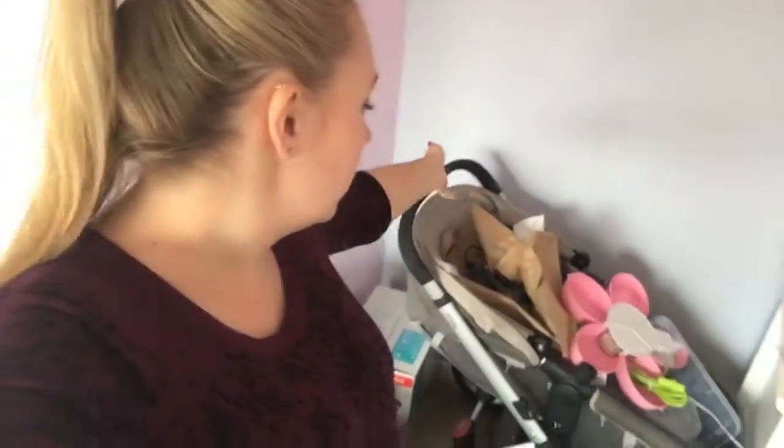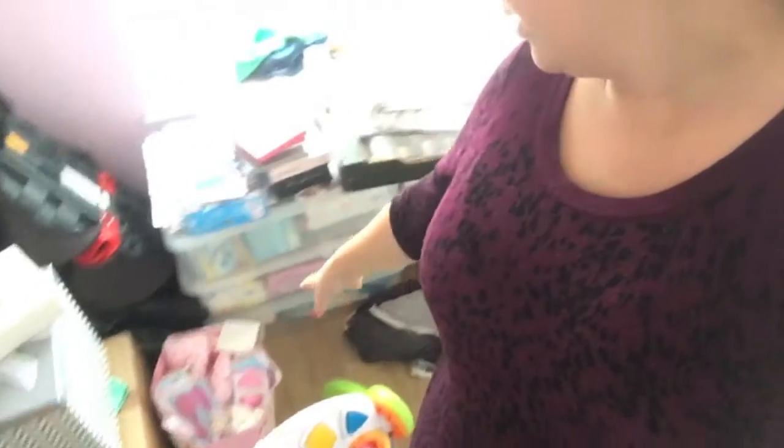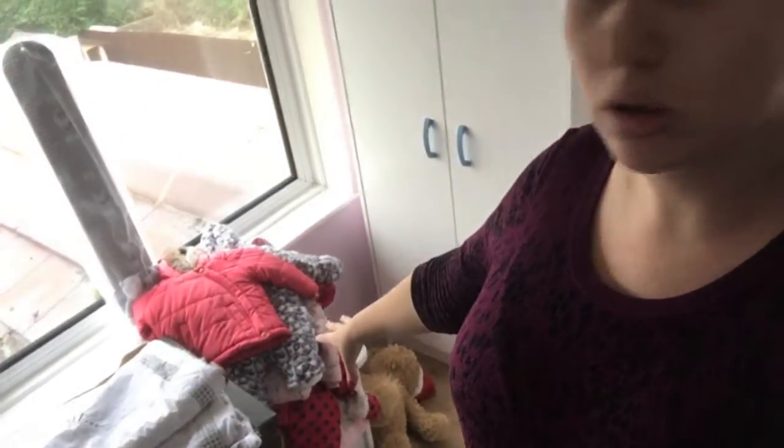We have the pram that I used with Monkey, that is now stored in here ready to be used — with a load of junk in it. Everything just gets piled in here, it's an absolute nightmare, but it's organised mess. And this is the box of Still to Unpack — also another box over here and here, all full of clothes from the baby shower. I've also got another gift bag down here that I still haven't even looked in. And here are all of their coats. From six months onwards, everything is going to be stored in there, but at the minute it's full of toys, things for the high chair, and Monkey's shoes that are too big.